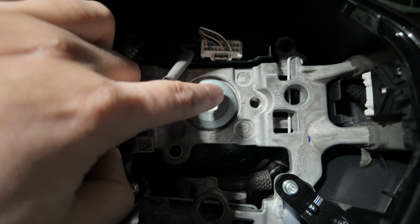But you have to be very careful because you don't want to ruin the clock spring behind the steering wheel. You have to be extra careful. I hope this thing can take a hit because I have to get it out. I'm pretty sure that's in there tight. But nonetheless, we're going to get that plug removed and then we'll work on getting this. I hope this bolt comes out easy, guys. I really do. So let's see what happens, all right?